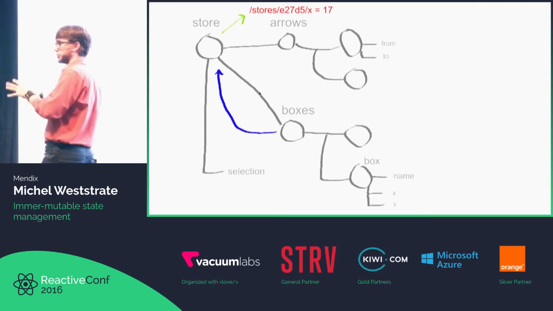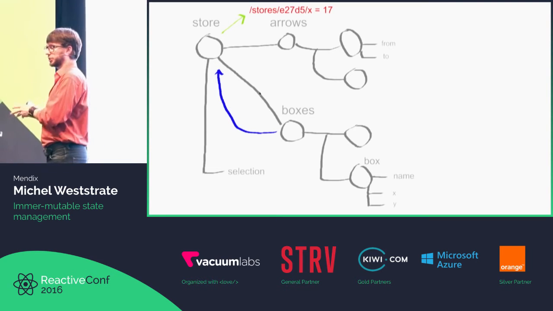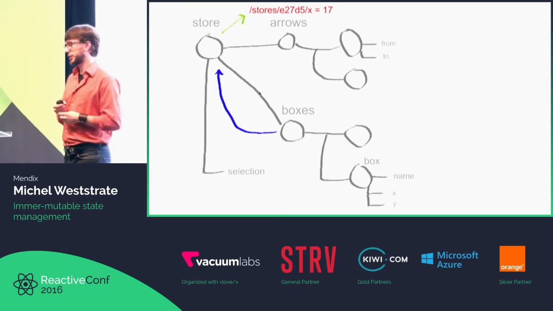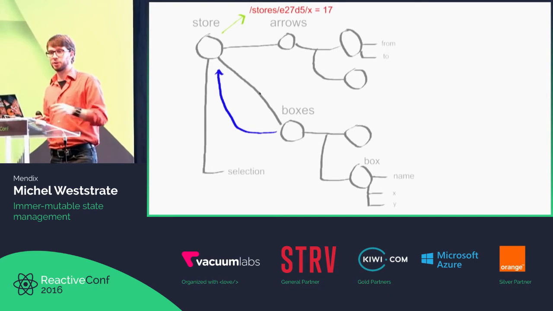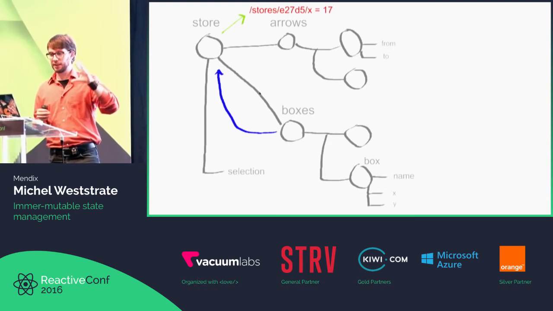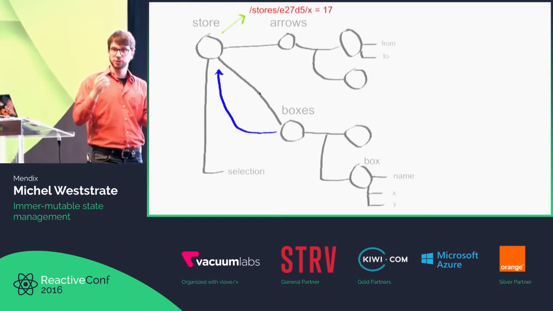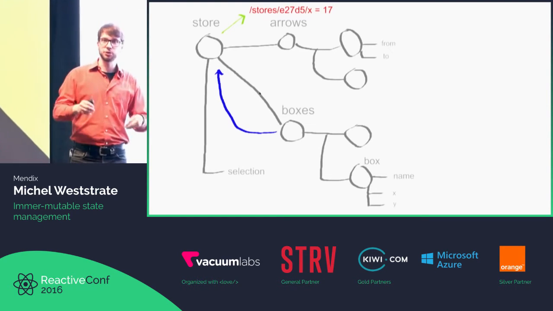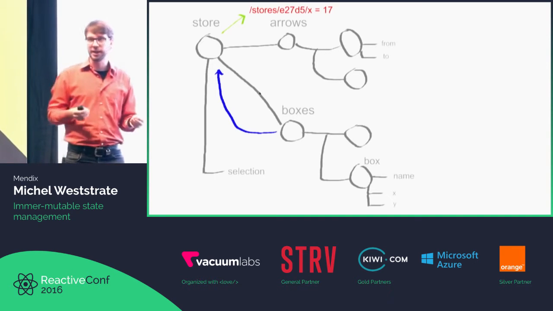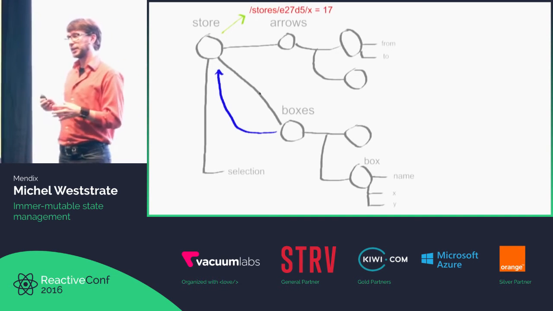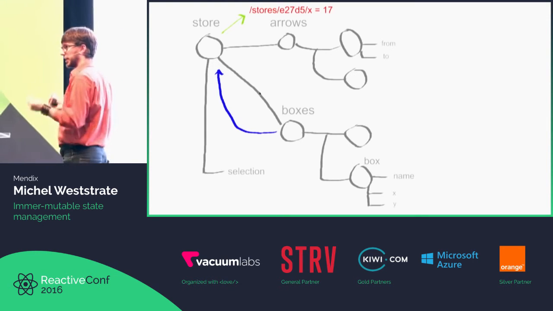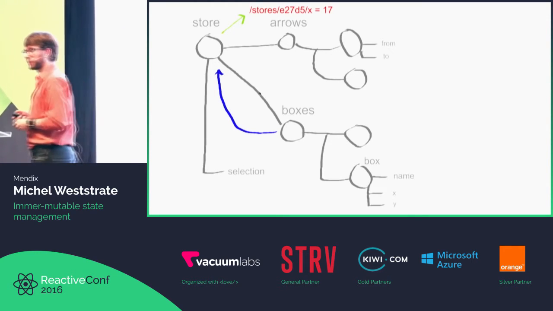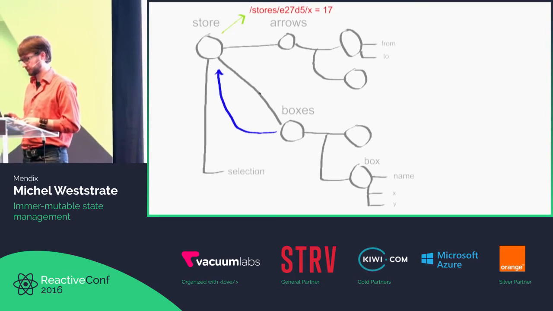And this doesn't work for just patches, it also works for snapshots. And what you see here is a recursive structure. So it means that you can safely take the arrows collection, put it into a separate repository, put it into a separate package, test it over there, have all the actions over there, and then in your application, compose all the trees together, and then you can do the high-level stuff at the root.